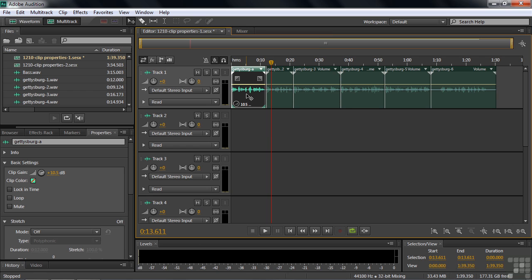That's because we changed the gain. We didn't change the waveform. We didn't change the original file, just the gain here as it's referencing the file back on the hard drive. I'd rather change the gain for all of these guys at once so they're even. So I'm going to go Control or Command Z to undo that gain change. I'm going to select them all.